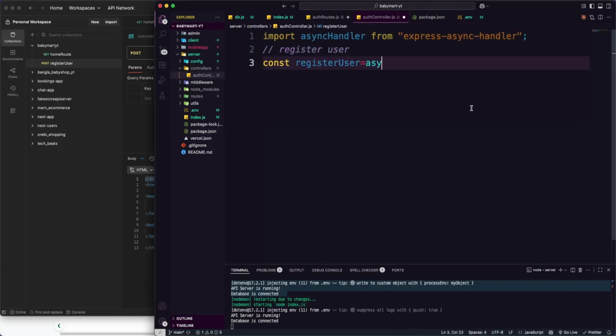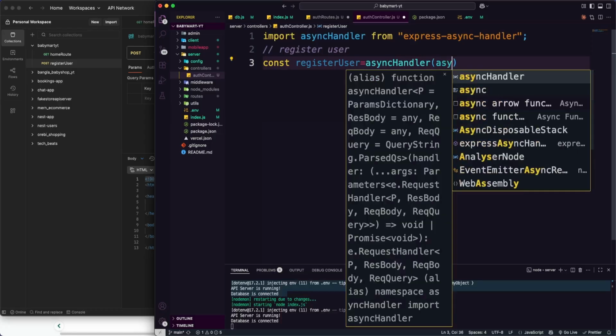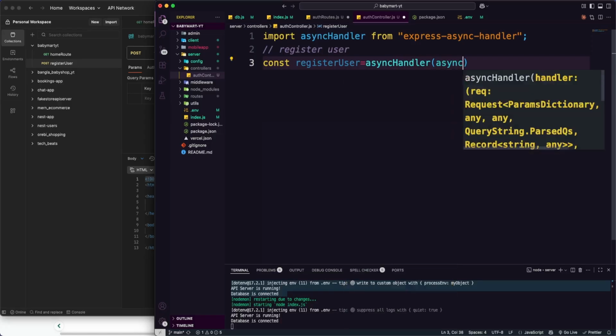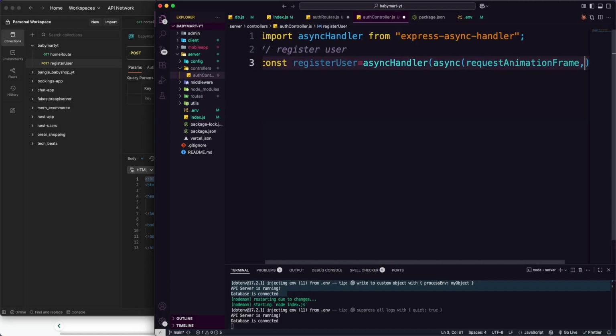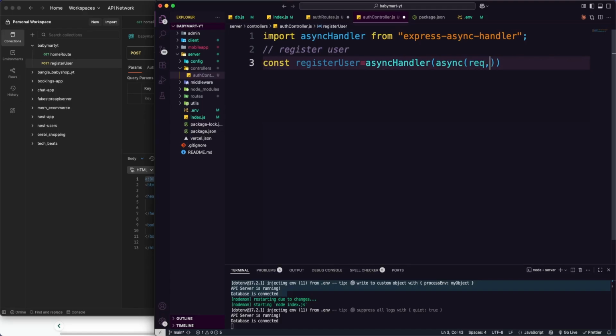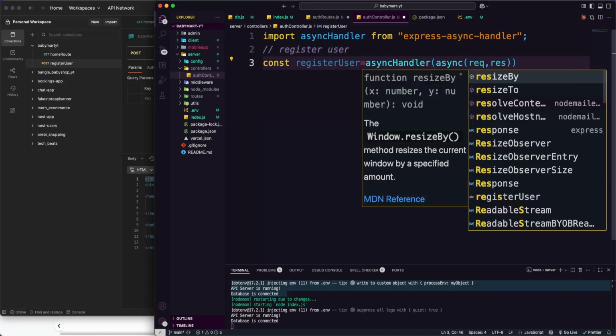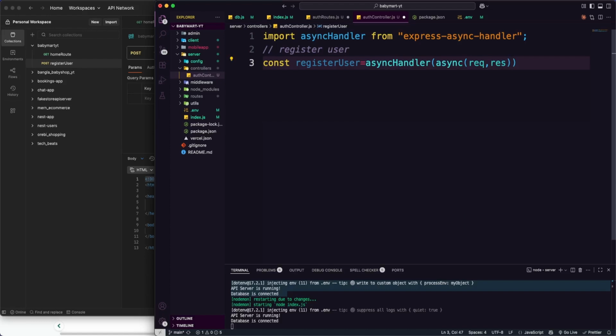First of all, we're going to use that async handler, and over here there should be an async mechanism, because remember we're going to register our user in the database, so there will be some downtime while the server processes it. We need to wait a specific moment to set things in our server. That's why we make it async and await. JavaScript is a single threaded language, so if you didn't put async await, it would just hit and run, which is not what we want. We want to save the user in our database.